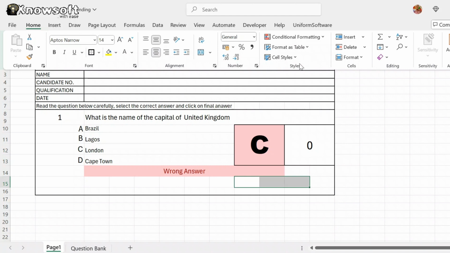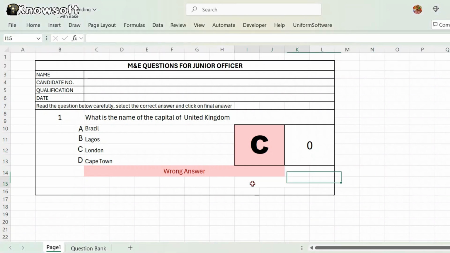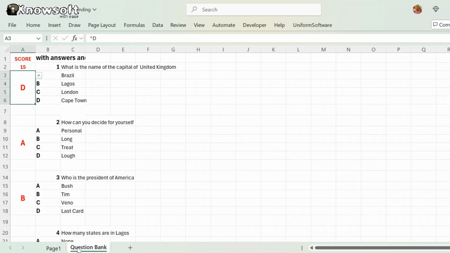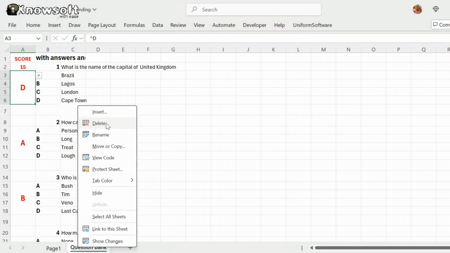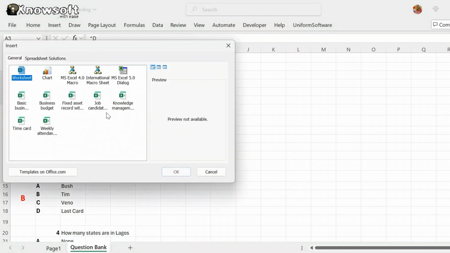So merge here first. I'll come back here and say, I'm going to create a page here.